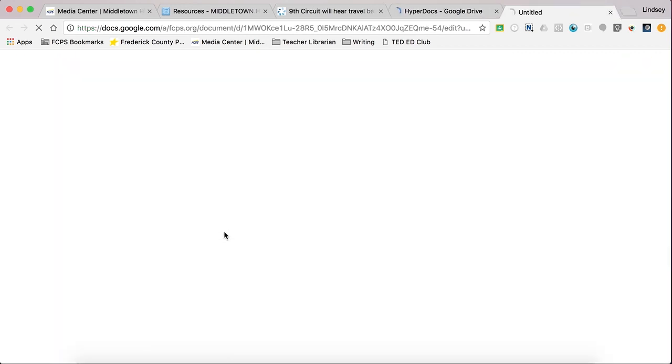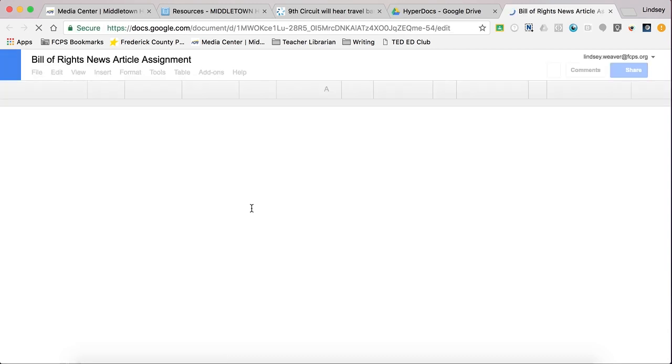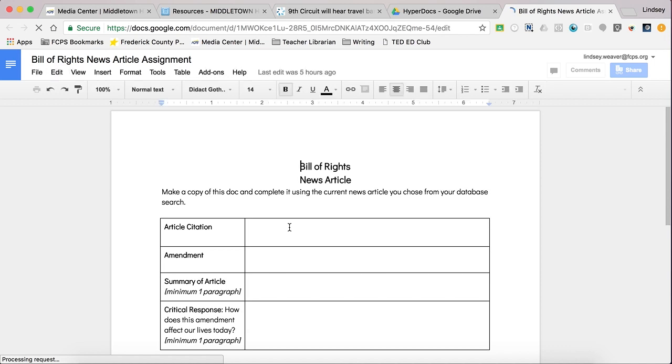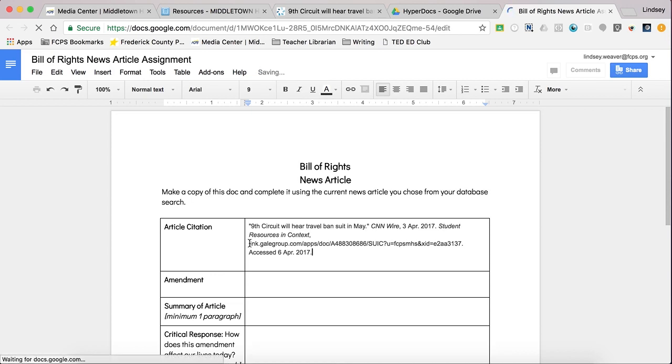Okay, so here's our assignment. And the very first item is article citation. So I've copied that citation, and all I have to do is paste it into there. The formatting is going to be slightly off, so you might want to adjust that.